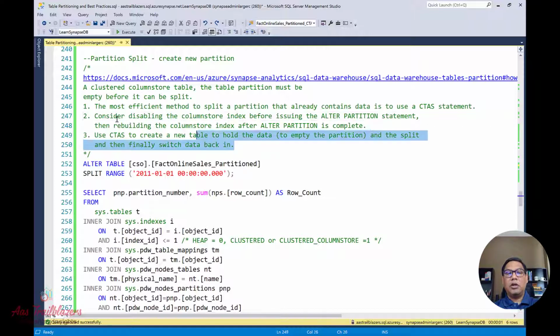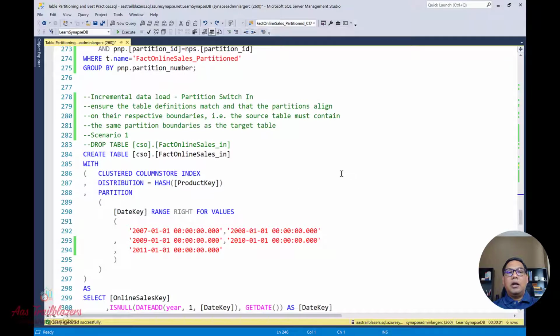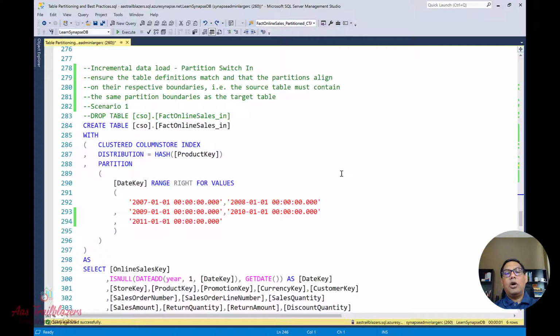So these are three options listed over here. Based on your preference, you can pick any of these three to split a range for a partition which is not empty.